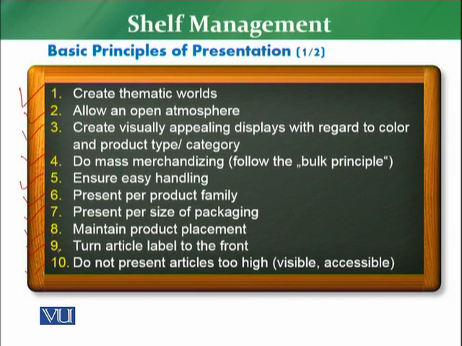The 10th principle is do not present articles too high with respect to accessibility and visibility. If the products are presented too high above the eye level, of course the customer will not be able to see them, and you will not be able to sell these products. And products should be easily accessible also. There should not be a situation where the customer wants to buy it, but the products are not accessible.